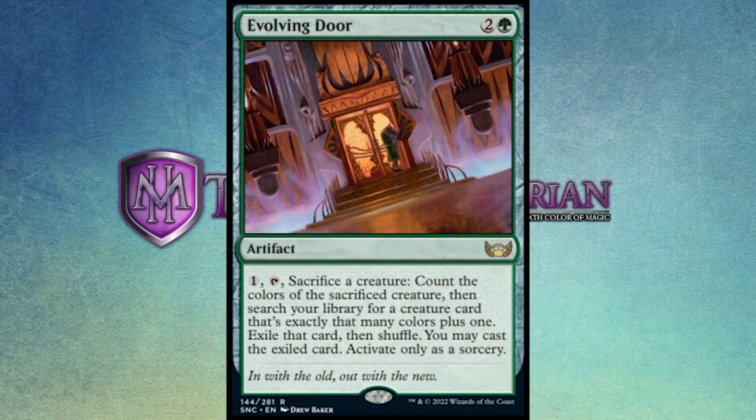Now that paragraph is a great example of a pretty complicated Magic card, but also that complexity is what creates such an interesting card, because you don't normally see abilities of this nature that specifically care about creatures' colors in this way, right? It is a very odd card. If you're not quite understanding how the card works, put quite simply, imagine you have a mono green creature in play. You pay 1 mana, you sacrifice that mono green creature to the Evolving Door.